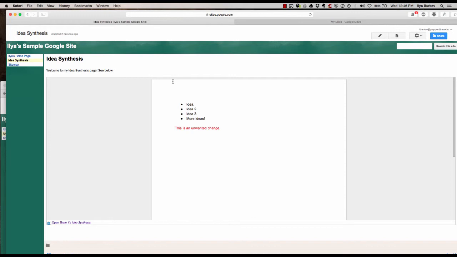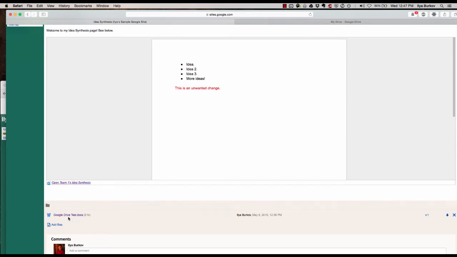So we've gone over a few things. We've gone over how to create a site, how to edit pages, how to manage the site, how to edit content, how to add content, and how to manipulate content. We've gone over the integration with Google Drive. We've gone over how to create a dynamic page instead of a static page where you add files one by one. Each time you make a change, you're going to have to add it again. There's no point in doing that.